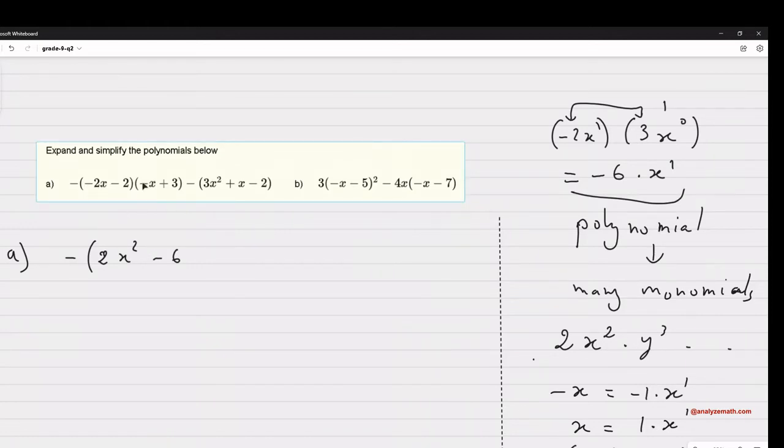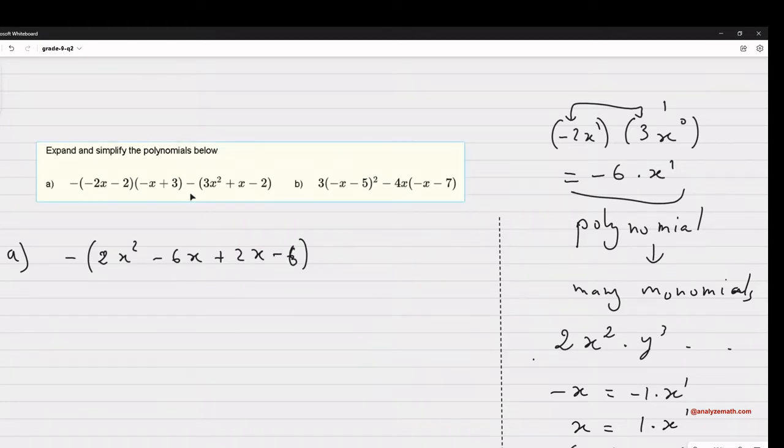So negative 2x by 3, that gives me negative 6x. Good. I have distributed the negative 2x on here. I go now to the negative 2 and distribute again. So negative 2 by negative x, that gives me what? Plus 2x. Negative 2 by 3, that gives me negative 6.